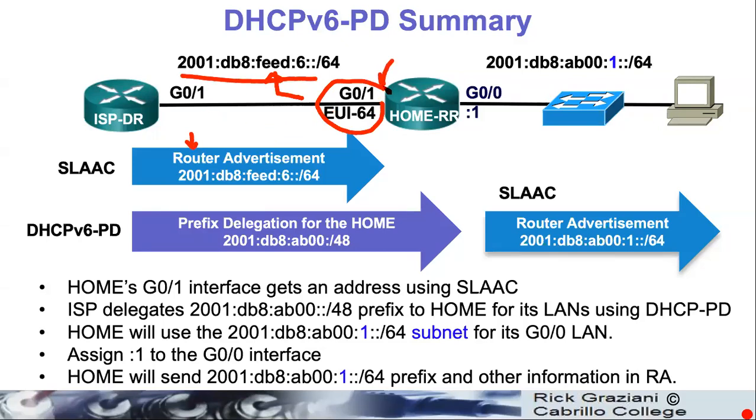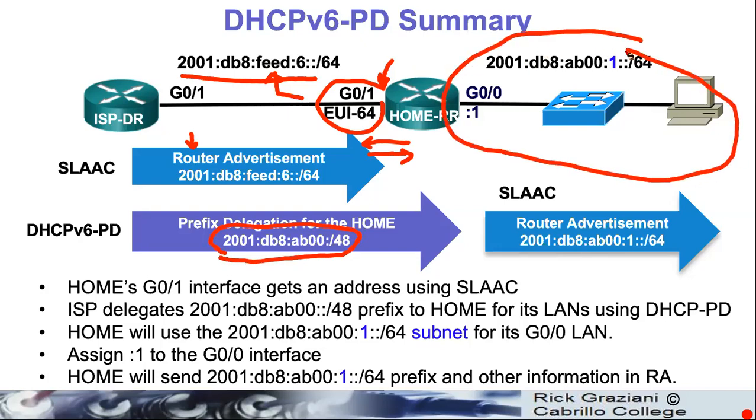So first the router will have an interface address here. Then it will go through the prefix delegation process and get a prefix that is specific for its LAN or LANs. Now in this case, we mentioned it received a /48. So the router can subnet. What if it had another interface, say Gig 0/1 here? Okay, then it would be the same prefix, the first 48 bits, and then it can make a subnet 2 here.